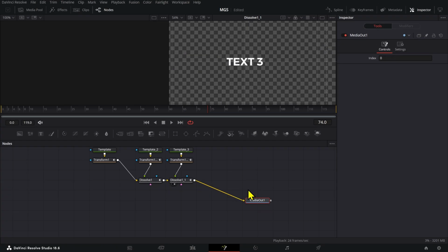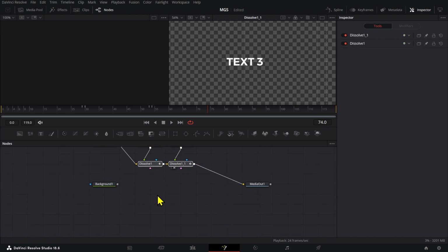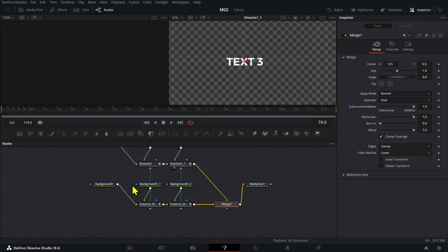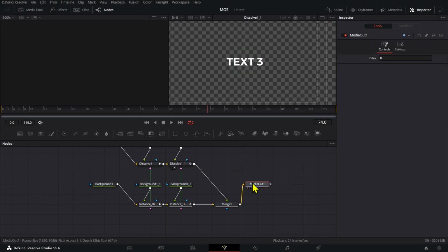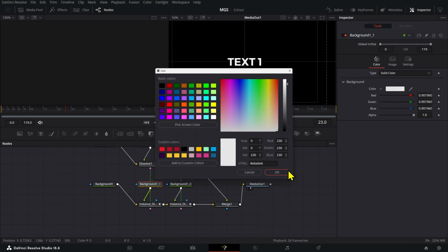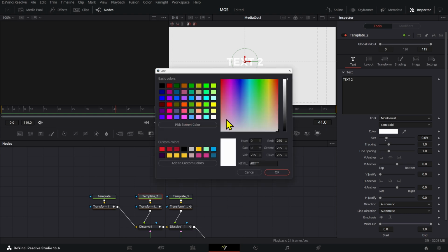Now let's create the background so that we have the different color again. In this case, we can just copy these dissolve nodes, add an instance of these so that we have the same keyframes. I'm gonna add another transform node right here and these as well. I'm gonna connect these and I'm gonna press Ctrl T so that we have the backgrounds being the actual backgrounds. We can start these at like a black screen and then we can change these to be maybe grayish, but then we have to change the color of the second text to be a darker color so that we can actually see what's happening.